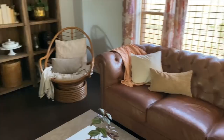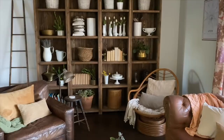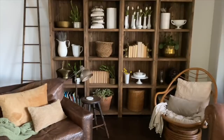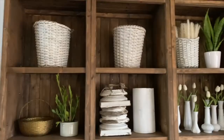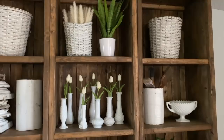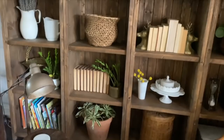These shelves over here have a funny story behind them. My husband made them as custom bookshelves for someone a few years ago, but they ended up moving recently and listed the shelves on Facebook Marketplace because they couldn't take them. He happened to be looking online and found them, went and bought them back because he always liked them so much. So now they're in our house and I've had fun styling them with little vintage goods.